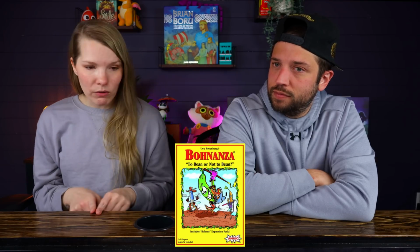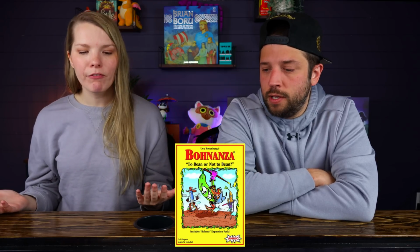However, I 1000% just want to play this with a bunch of people, because I do think the trading element is a huge part of this game that you miss in a 2-player version. Yeah, I think a lot of the games on this list, we've mentioned multiple times, would play at a better player count. Probably why we put some of them off for so long. Yeah, honestly, that might be part of the reason for sure.